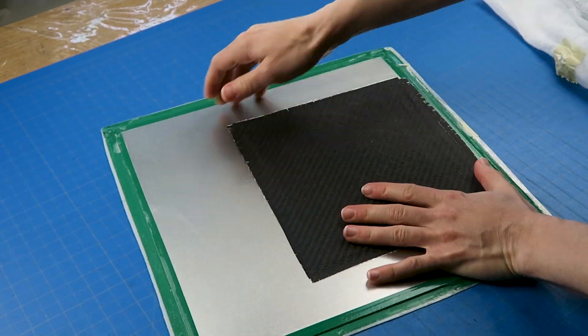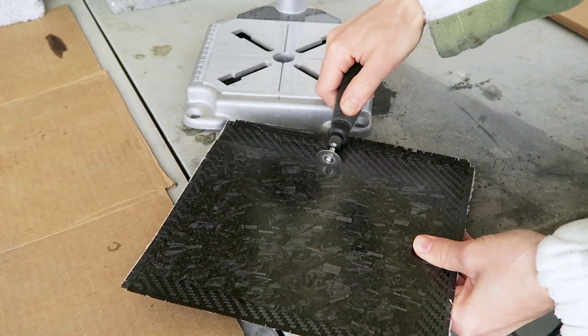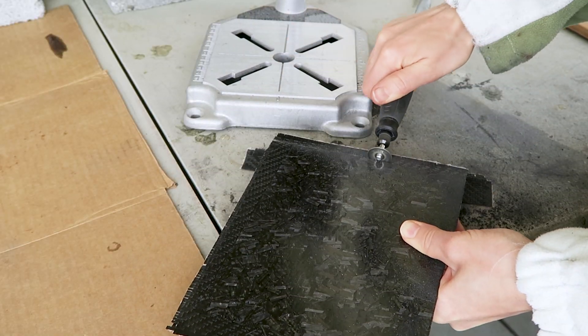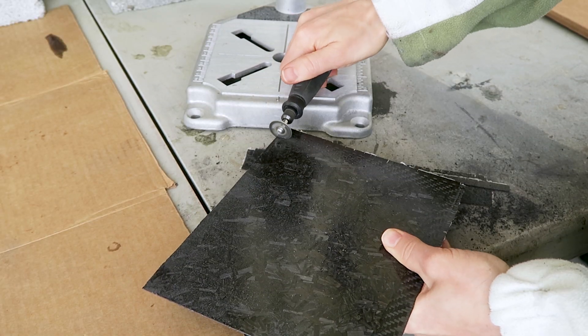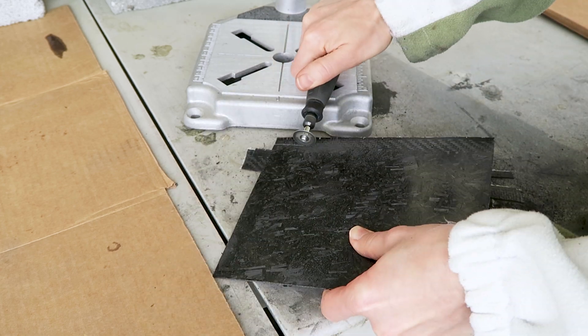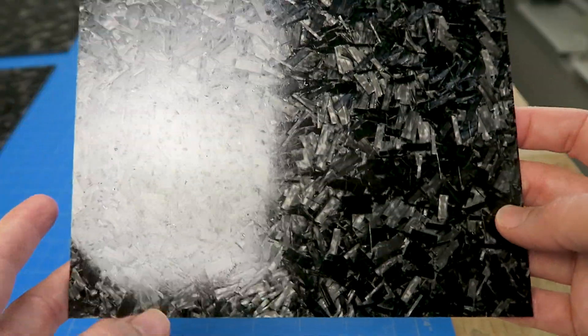I removed that piece from the sheet and trimmed up the edges. So this is what the standard finish looks like when it's vacuum infused. Of course the back is bondable and then on the front I've got this gloss forged carbon fiber look.